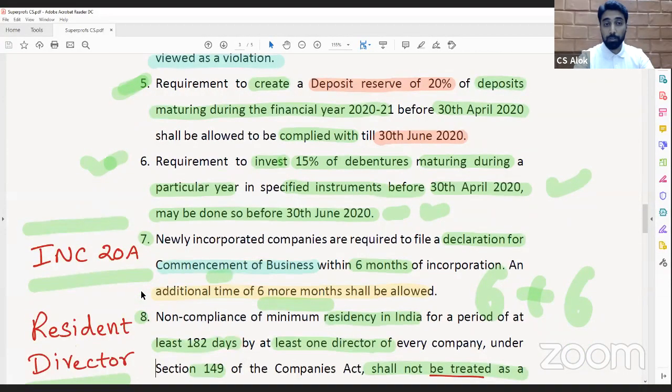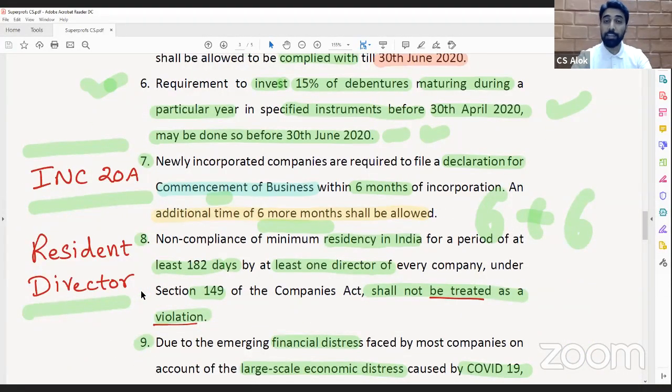Now we will come to seventh point. Interesting. See, now there are many new companies. Many companies are registered now, right? What do they do? So newly incorporated companies have to file a commencement of business certificate within 6 months. So that means once you get your incorporation certificate, you had to open bank account, correct? Then take that bank account photocopy, sign it, then file INC 20A saying that we put the money. What money? Capital, initial capital. Subscribers have put the subscription money. Now we can start the business.